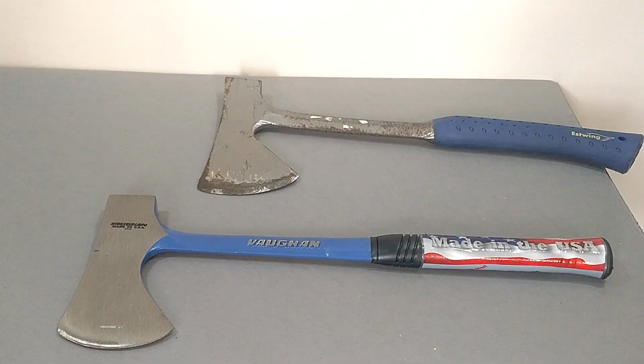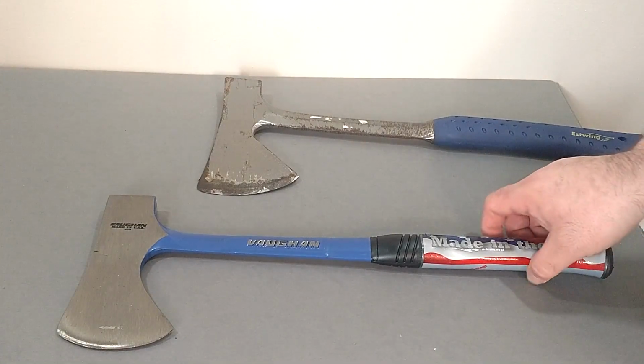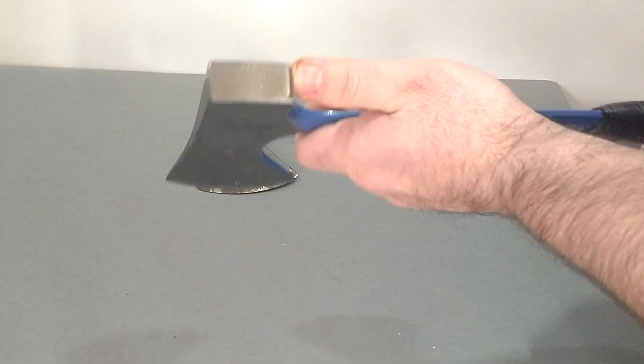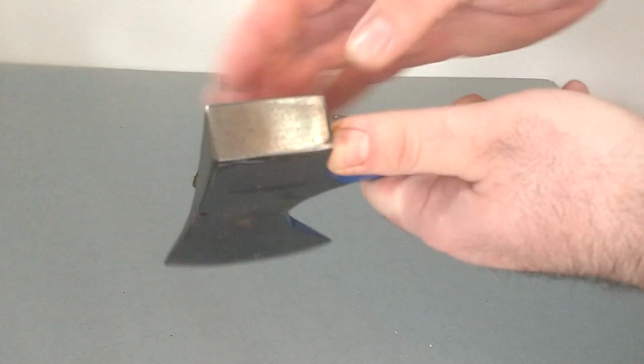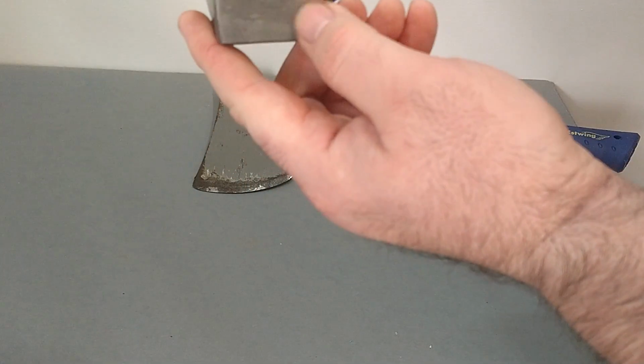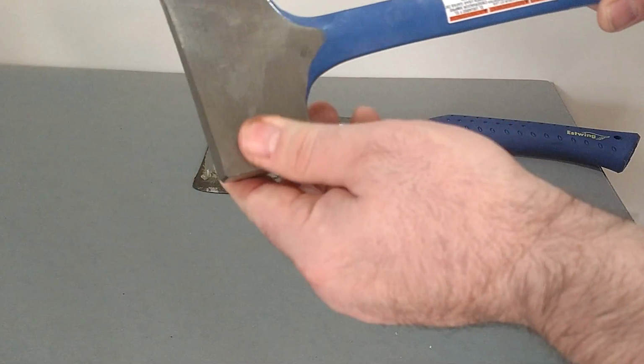So, pretty cool. Now let's look at some of the finer details of this real quick. So the Vaughan, when you look at the back, the chamfering on the pole is a little uneven. You can tell whoever did that probably had a few drinks that day.